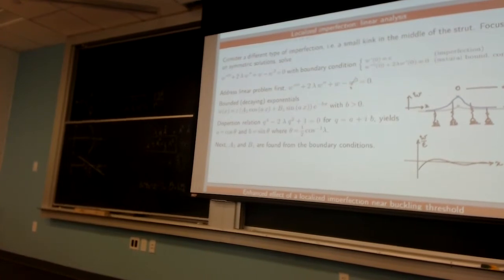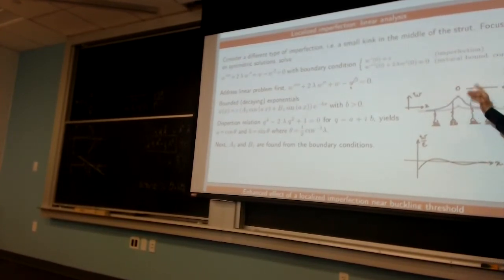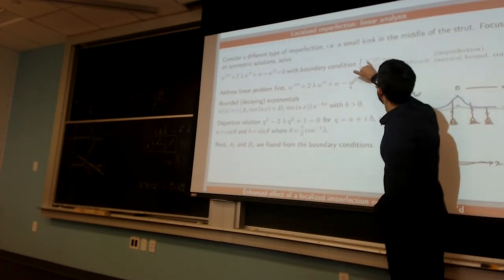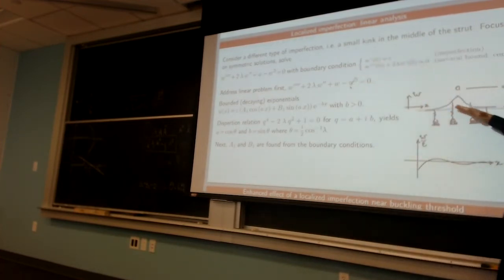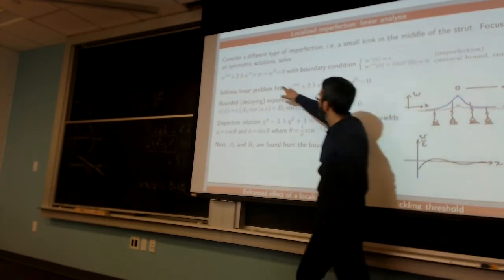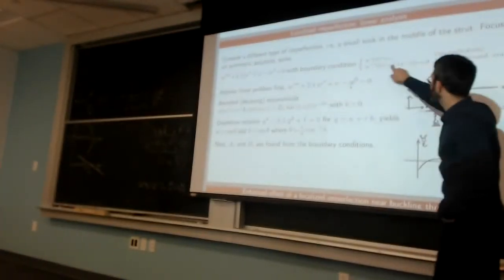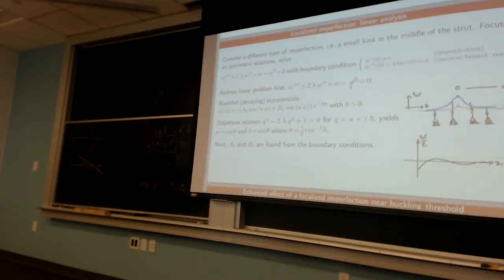Okay, so we studied that by focusing on half of the structure. So we are now on the half domain. We introduce the imperfection by having this boundary condition that the initial slope is epsilon. It's a small number. And so that's where we introduce the imperfection now. We still have the nonlinearity. And for the extra boundary condition, we use the natural boundary condition, so just the natural equilibrium.